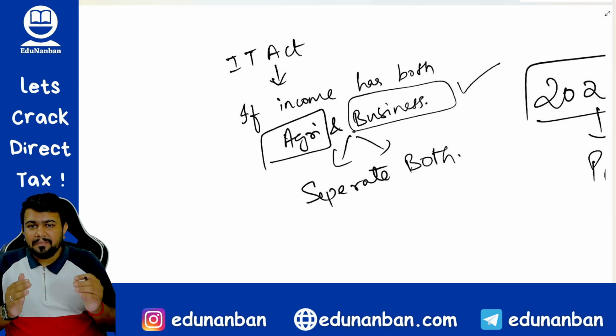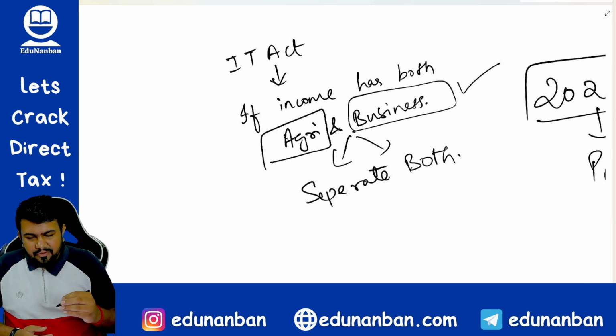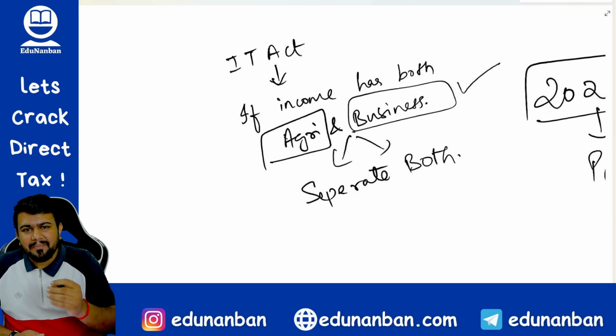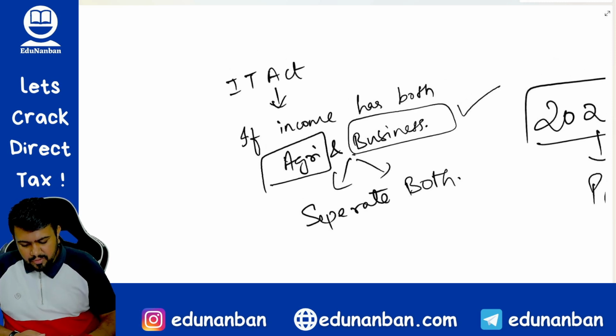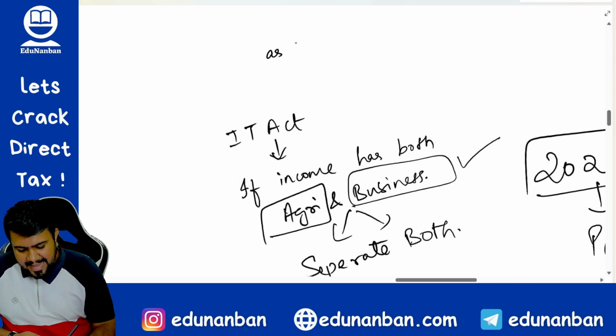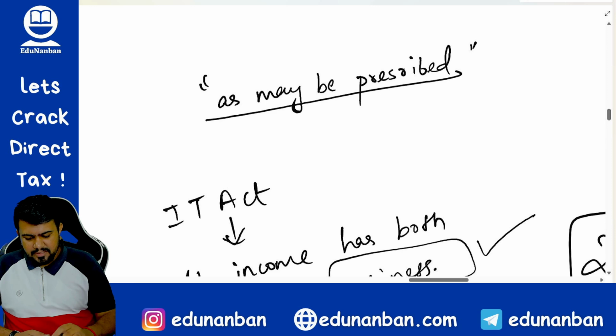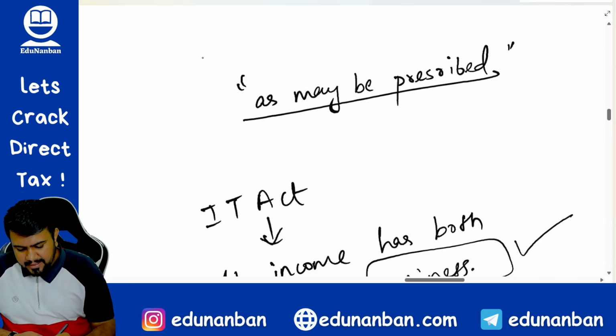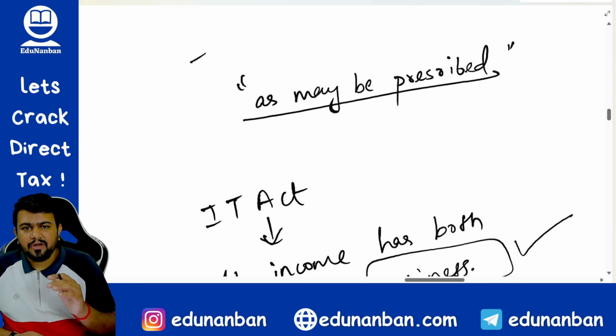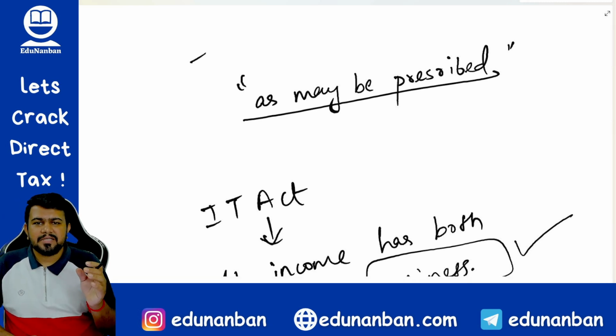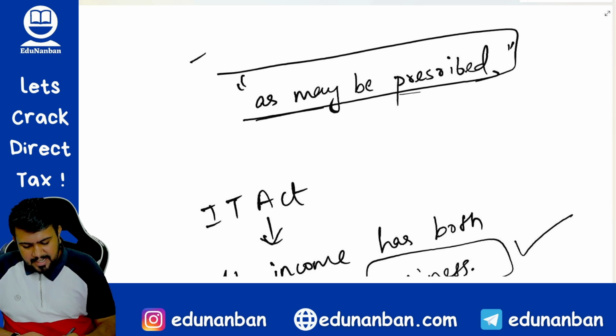Okay. Now the ministers or the parliament do not have that much time that for each and every matter they can decide the minor rules. So what they will do in the Act, they will use the words "as may be prescribed". For example, they will tell that separation of agricultural income and business income will be as may be prescribed.